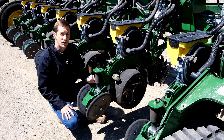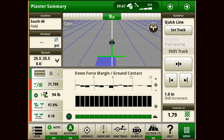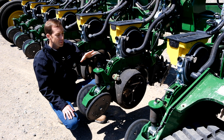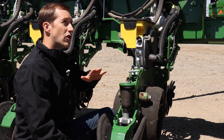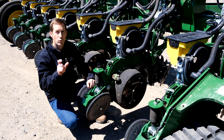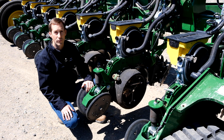The best way to set our downforce margin is by monitoring the ground contact in our display. Ideally, we want to maintain between 97 and 100% ground contact, meaning the row unit is keeping the planting depth consistent despite changing field conditions and obstacles like residue or rocks. One word of warning: be careful not to over-apply downforce. If we're adjusting the system to get 100% ground contact and that's all we're seeing, that means the row unit is never leaving the ground, so we might be running too much downforce and causing compaction. We actually want to see those numbers come down a bit here and there and see an average of between 97 and 100%.